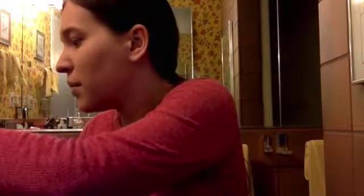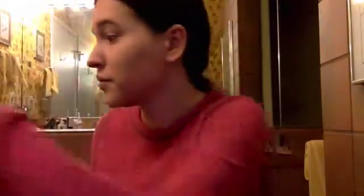Just constantly dipping my brush. I really do take a generous amount of this and work it right on the crease. Oh, now I can see better. Now I have light. Just a little bit more.